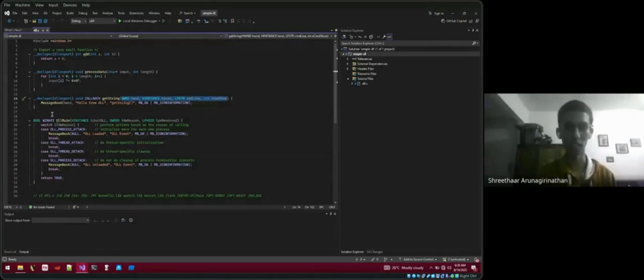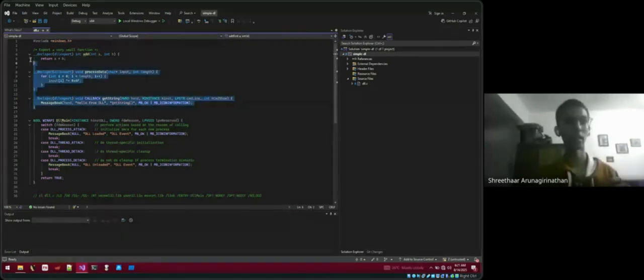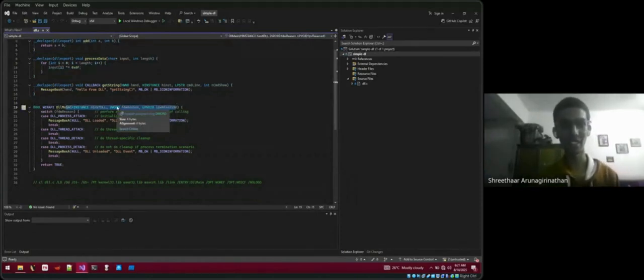And here we have a declaration of the function for MessageBox. Basically, it pops up a message box saying hello from DLL. So this is the exported function. Over here, here's the DllMain. In the same way, it needs to be declared how Microsoft wants it to be used. Their rules are very strict when you program applications for Windows.